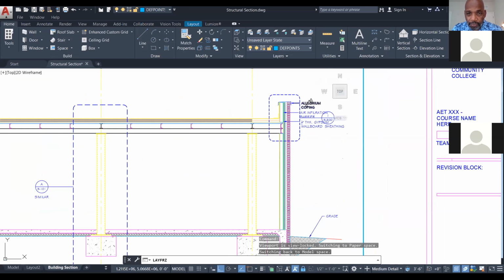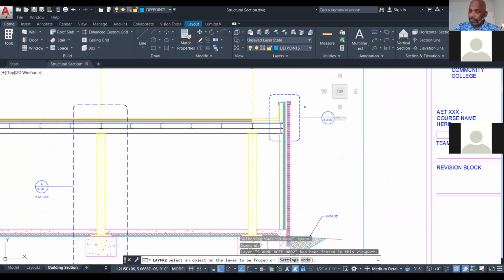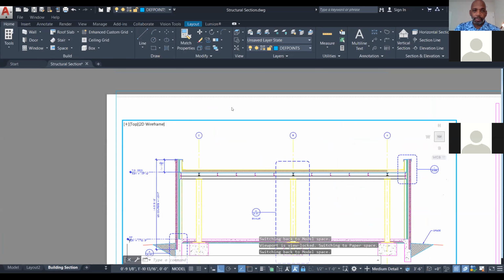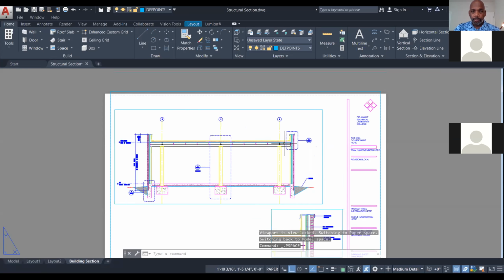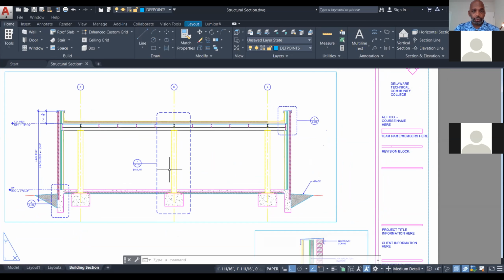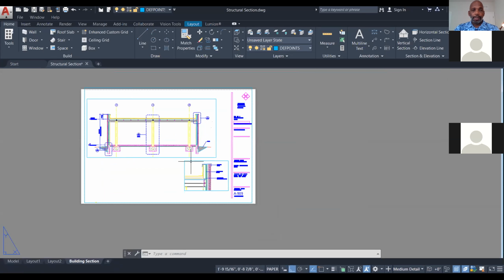So I'm going to choose this text right here, and now it's gone. See, that's the way you deal with it in paper space. I just need to deactivate it. If it will let me deactivate it, there we go. Good. That's the way it should look.